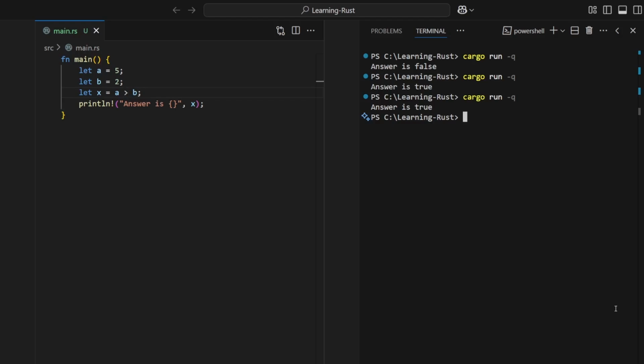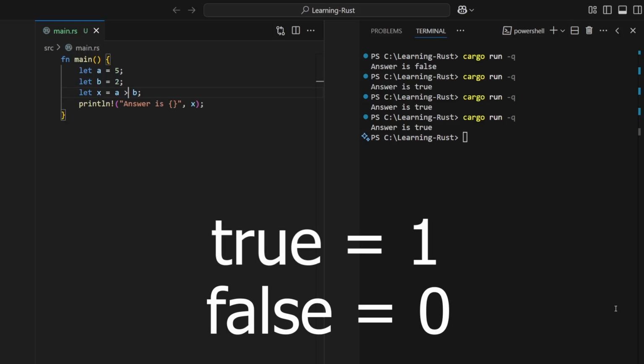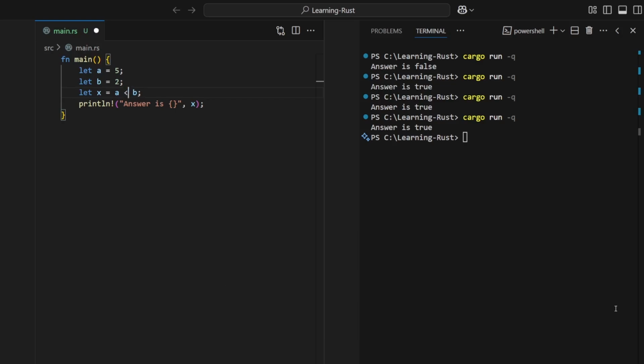I must mention that if I would have kept the previous values, that is a equal to true and b equal to false, then also a greater than b would stand true. This is because internally true is denoted by the value 1 and false is denoted by 0. If we see less than operator, it is exactly opposite to the greater than. Using opening angle bracket, we can see a is not less than b. So the answer is false.